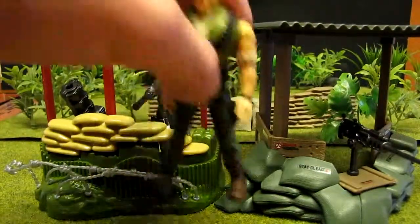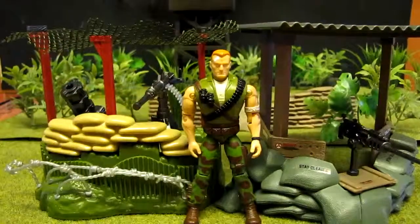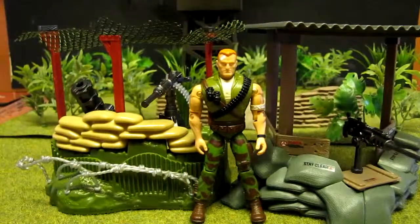Anyway, I know Sgt Savage isn't the most popular of the G.I. Joe franchise, but maybe this will have shed some light for some people on what I think is an underrated toy.